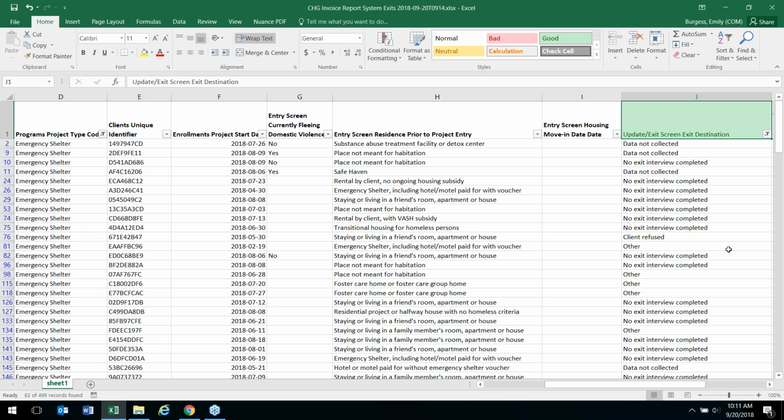So some of this might be totally valid. If you have a shelter in your community where you're seeing a rate of unknown responses that you think is a little bit more than would be normal, then you should follow up with that subgrantee to see what's going on. It could be the HMIS user entering things improperly, or it could be a system design issue where they're not actually collecting the data. So it could be addressed in several different ways depending on what the issue is.